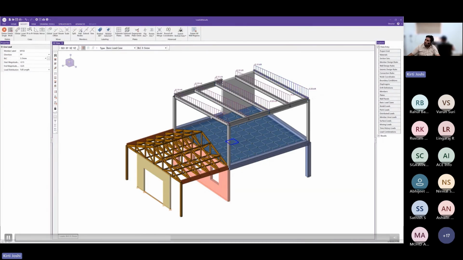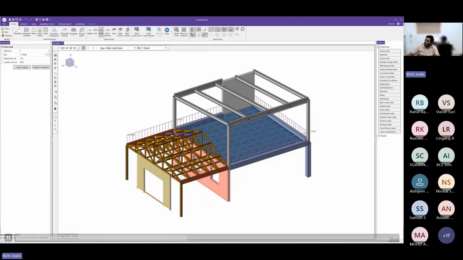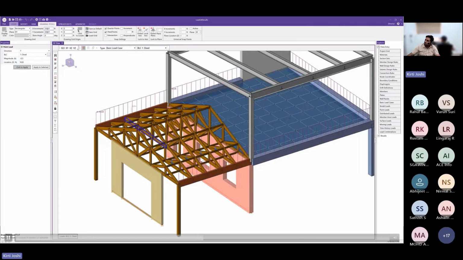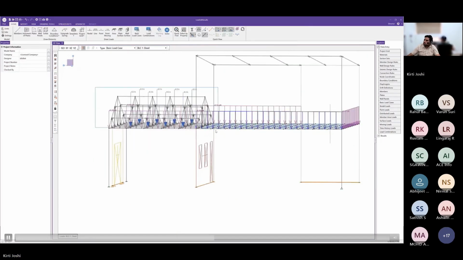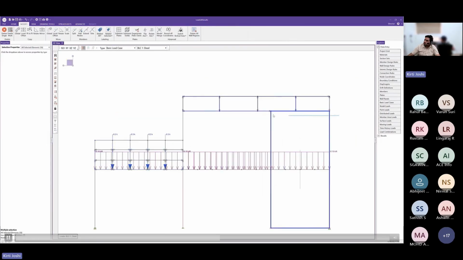So it is showing that the load has been applied. But if you want to apply a triangular load or a line load, you can give the magnitude for the start and the end, and it will apply automatically. You can also switch between the 3D view and the wireframe view.